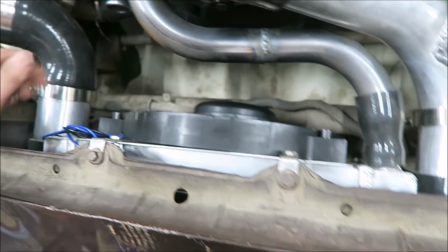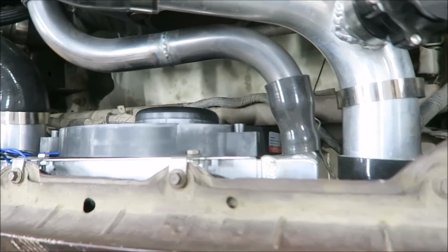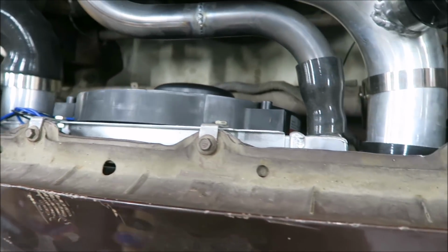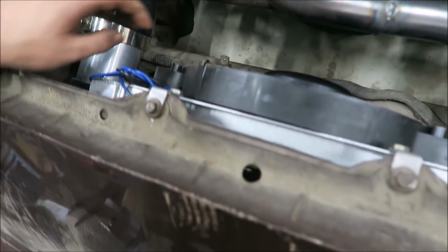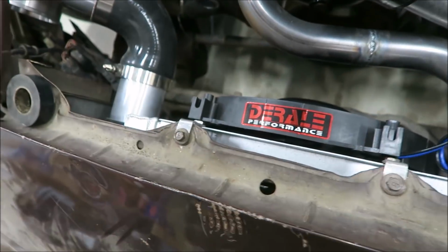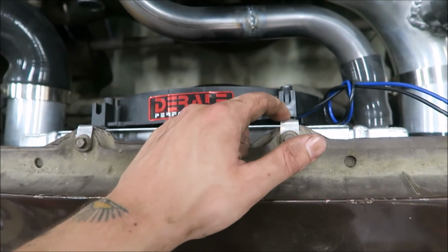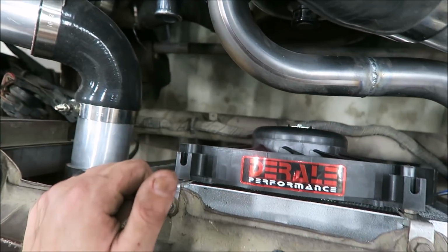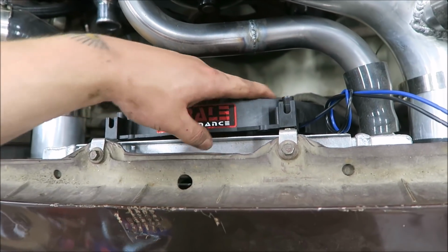And it takes up pretty much the whole space of the radiator, so I'm not gonna have to make a shroud. I mean, I could, but I don't really see a reason to. Ooh, I might be able to use my mounting point for the radiator to mount this too. And then I can just use those zip click things for the bottom.